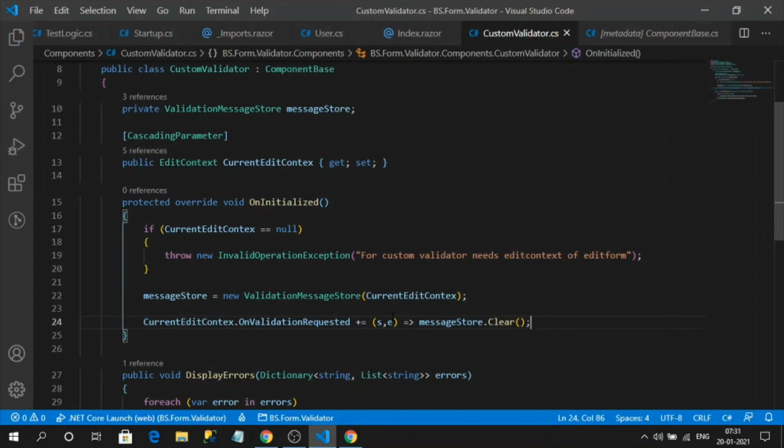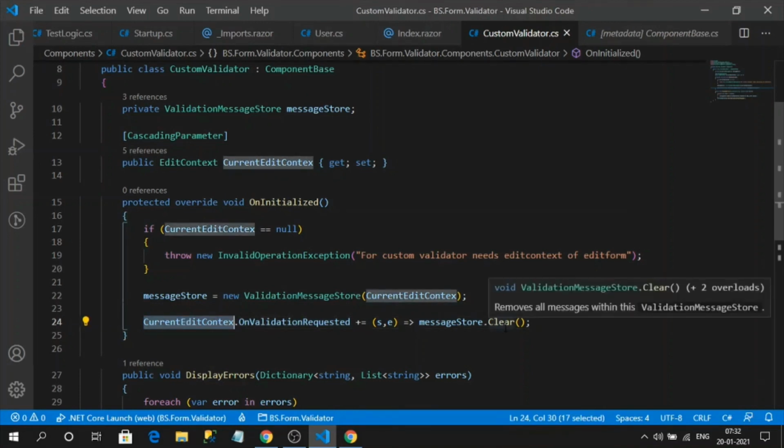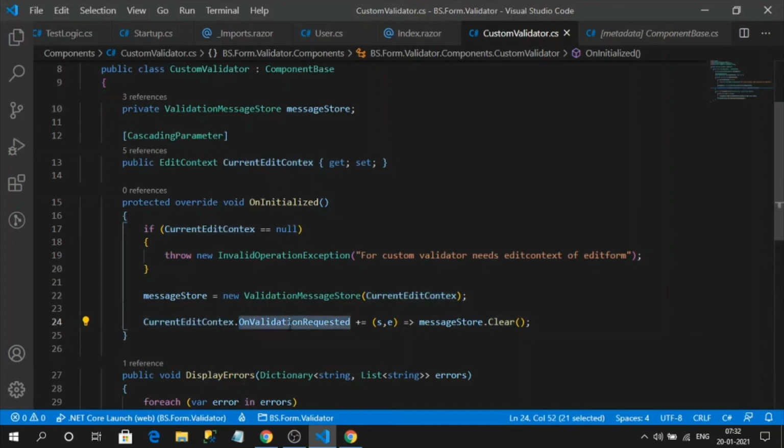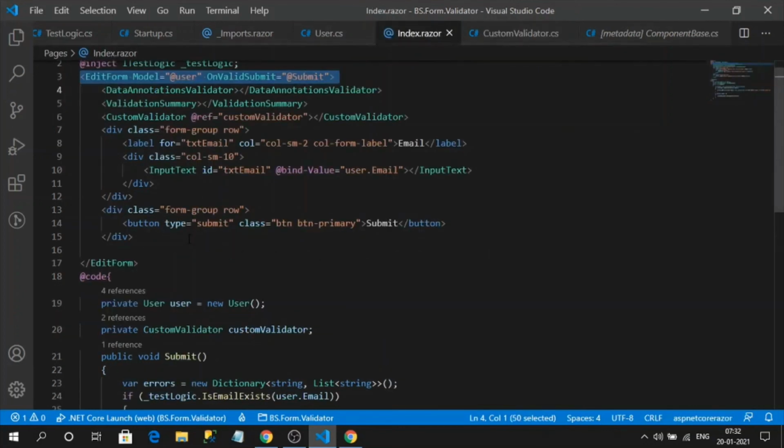So on the raise of this event from the context, we are clearing all the messages that are inside the message store. Okay, that's good, right? So this on validation is requested will be raised when we click on submit.